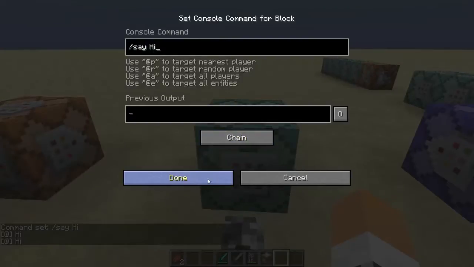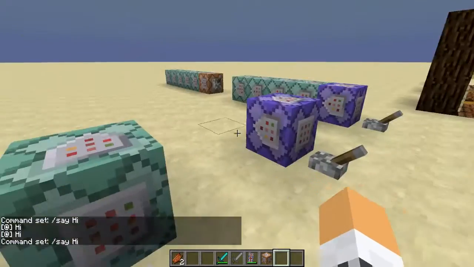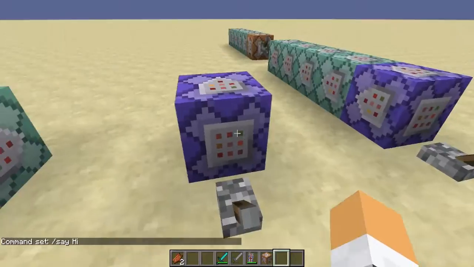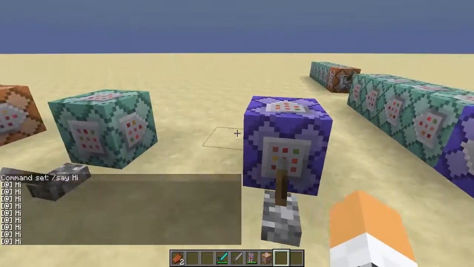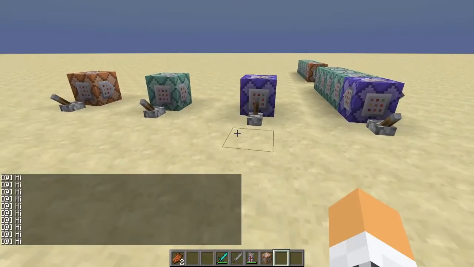This one is chain, so this one needs to be directed by another command block. I'll show you over there in a minute after it's done. And this one is called repeat, so this one is just going completely over, so it does a message hi every tick, I think it is. Every tick it will repeat it.